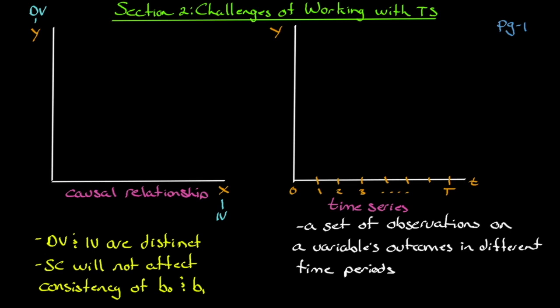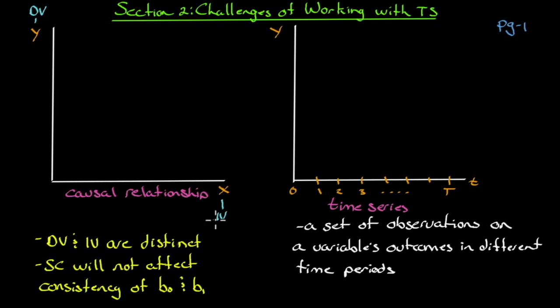To set the scene, and this is going to help you out considerably, right now I'm just going to contrast the difference between a multiple regression with a separate, unique, independent variable and a dependent variable versus a time series. And when I show you the time series, I'm going to show you why it causes many more problems and why we have to have different models.